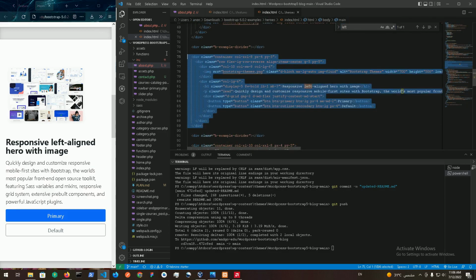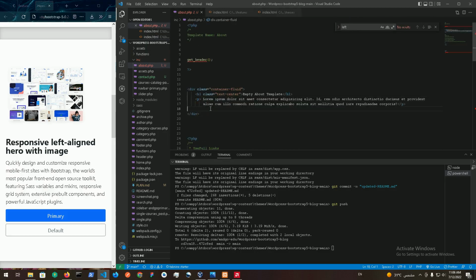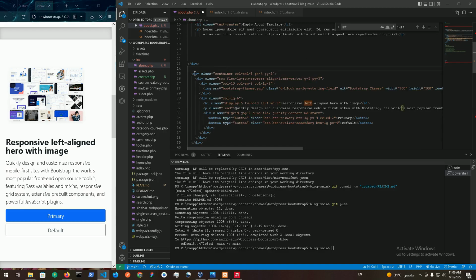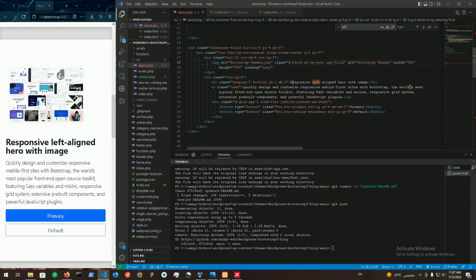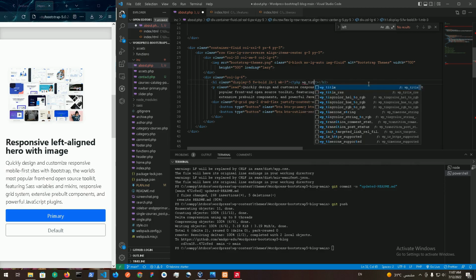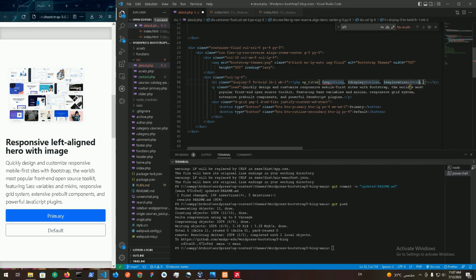Alright. So let's copy this and add this into the about, just after the container fluid, or in the container fluid, whatever you like. It already has a container of its own, so let's change that to a container fluid. Also let's check out this. Let's remove this and open up a PHP tag and do get the title, or get title. Actually, we're going to do WP title. We don't have to add all of this.